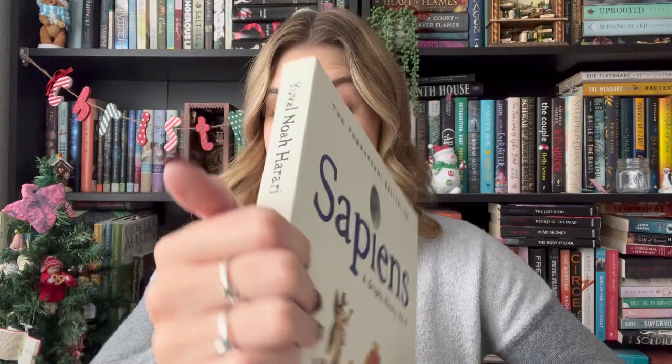Third box — last box! More graphic novels. I've really gotten into graphic novels the last couple of years and I just think they're so good when you're feeling slumpy. This is They Threw Us Away: The Teddy Saga by Daniel Krause. It's supposed to be in the vein of Toy Story 3 — toys that get thrown away into the dump. I don't want to know much more, but they look really cute and I'm hoping it has a happy ending because toys getting thrown away makes me sad.